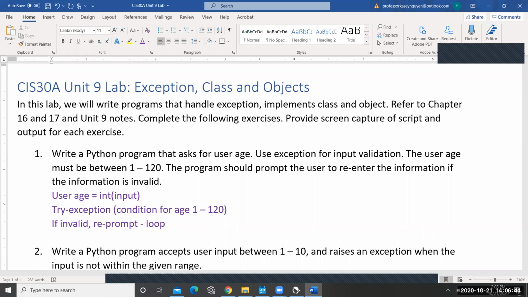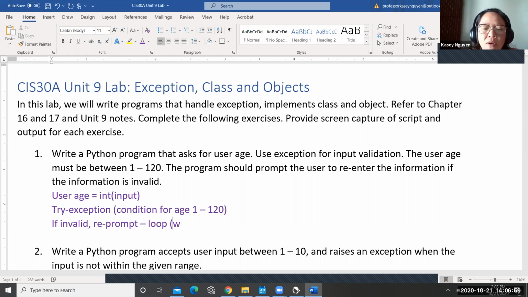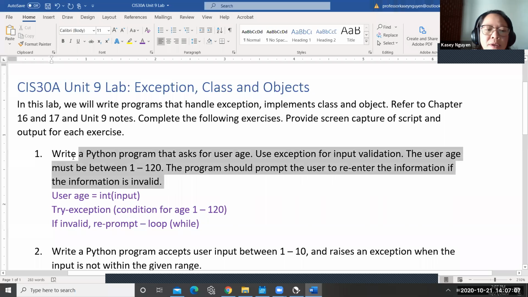So we have to implement some kind of loop, okay? And in Python, it has the while and it has the for. The for will not be useful in this case, so we want to think about using while. Okay, so those are the things that we know given the exercise as required here.